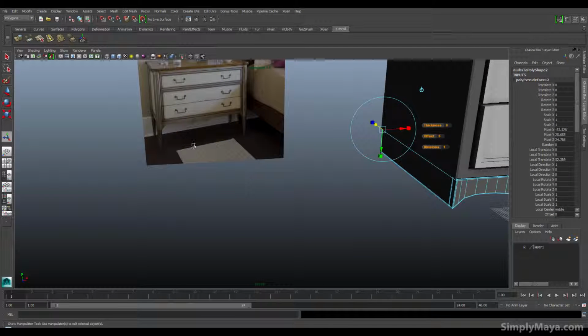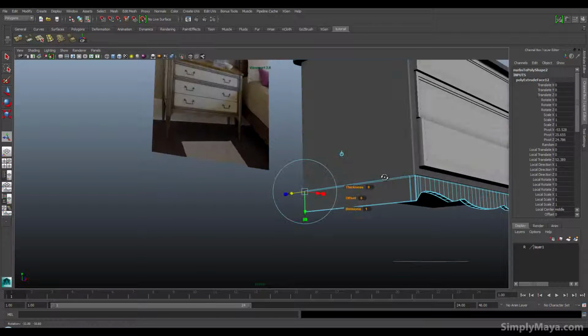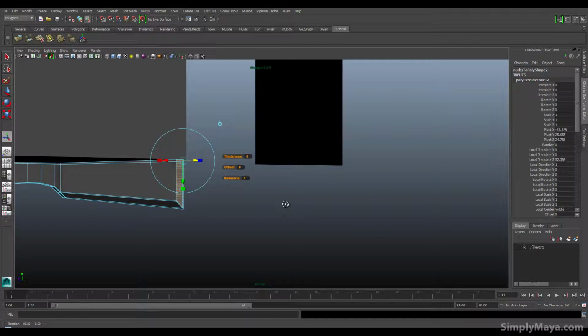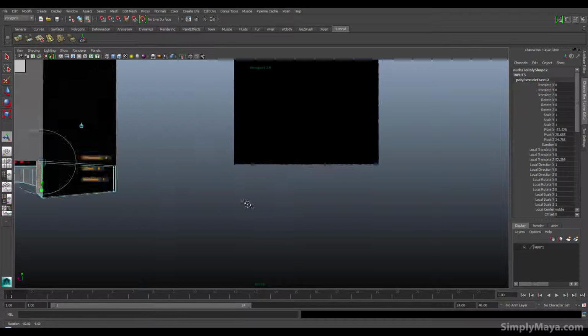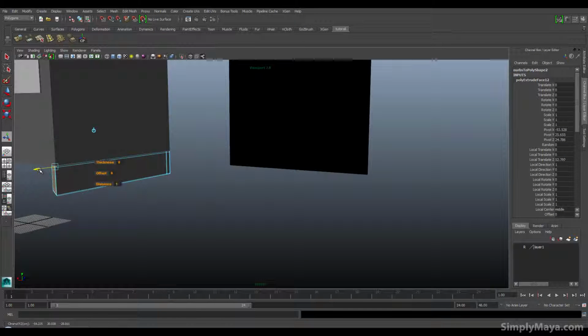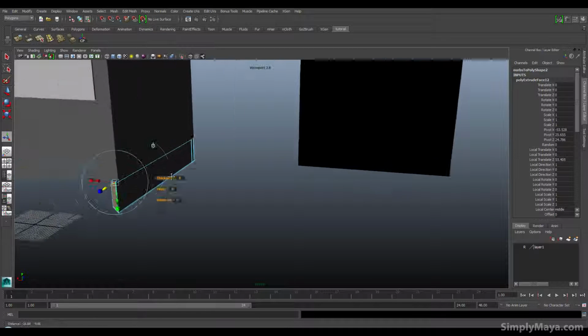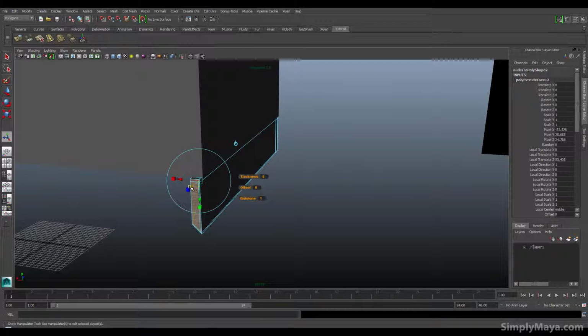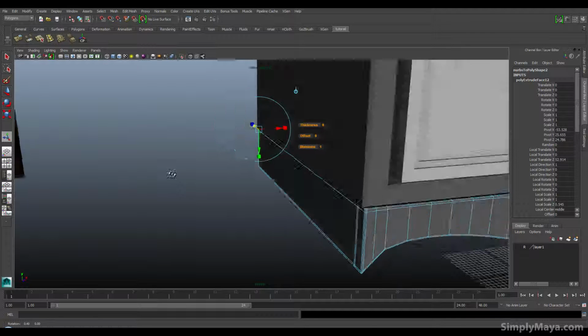Okay, so this will be this line here, if you can see it well on the reference. Now, for me, that looks okay. Let's just get it lined up. Whoops. Wrong one. There we go. All right, fine.